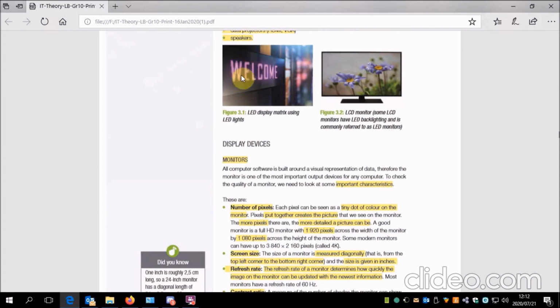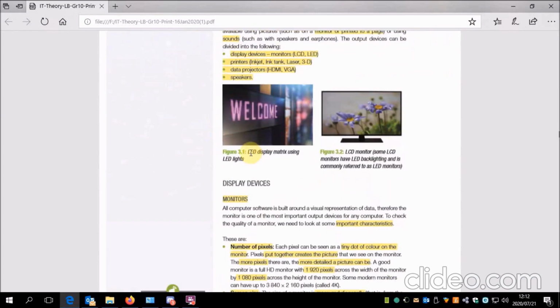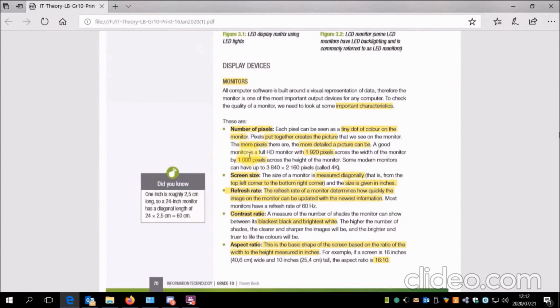Okay, so we're now going to dive deeper into these categories and explain them a bit nicer. Display devices such as monitors are, like I said, just a visual interpretation of data. And if we look at monitors, they have important characteristics.